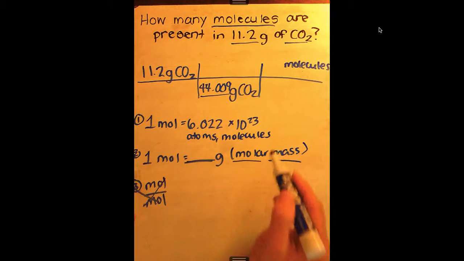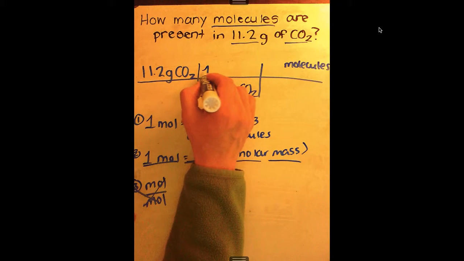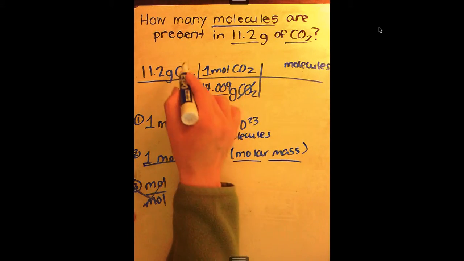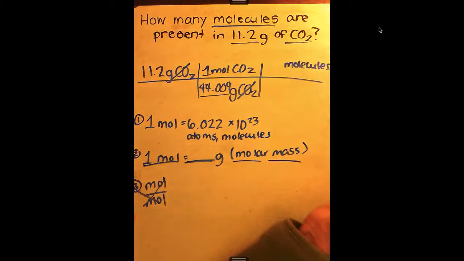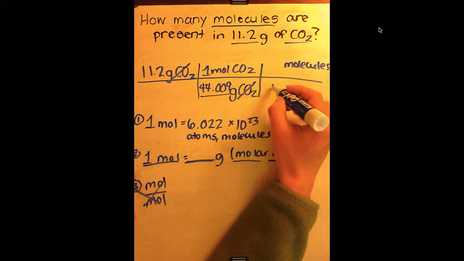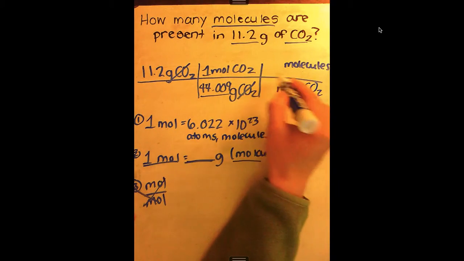And guys, think about what does that number mean? That number represents 1 mole. Okay, so we've got 1 mole of CO2. Now grams of CO2 is canceled out. I'm at moles of CO2. Trying to get to molecules, so I need to drop down moles of CO2. Because again, I want these two things to go away.